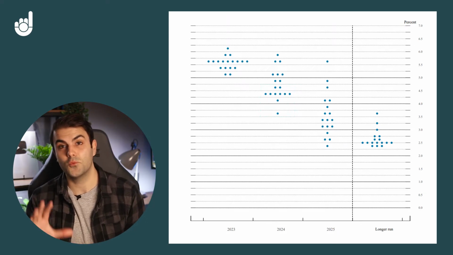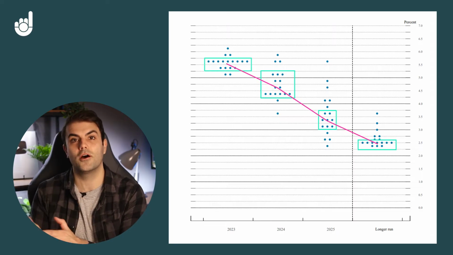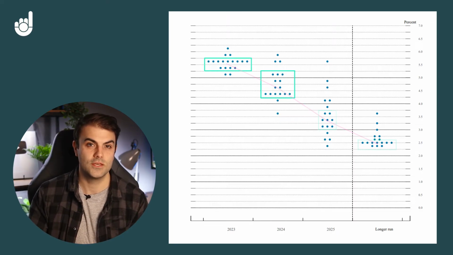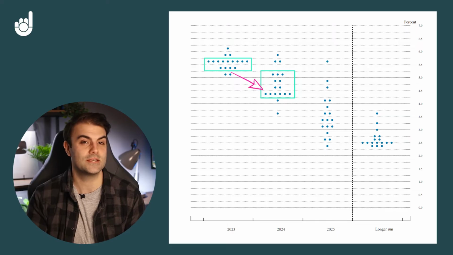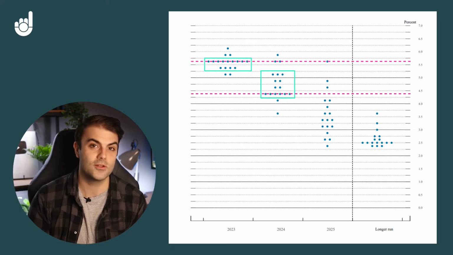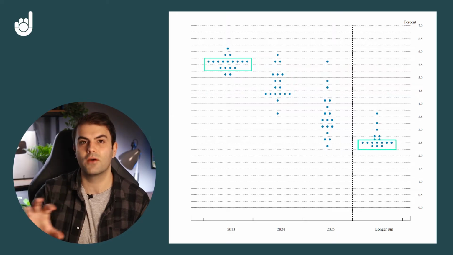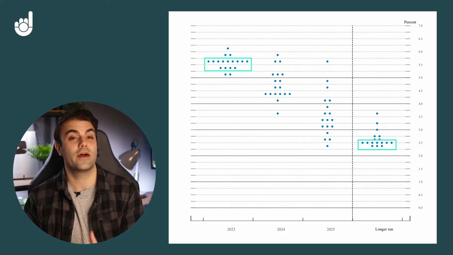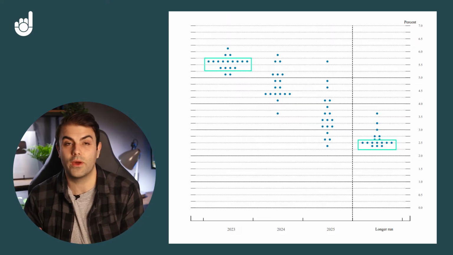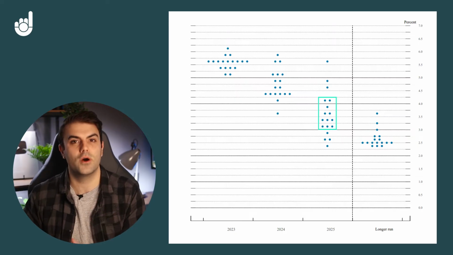Now, a lot of the time we get these clusters, and that's generally seen as representing the central path that policy is moving towards. So if the cluster shows that interest rates next year are forecasted to be lower, that could signal by how much interest rates will change. If the clusters are generally aligned around the same area, that could signal that the members are in some agreement about where interest rates are heading. But if there's more of a spread, it shows there's a bit more uncertainty there.